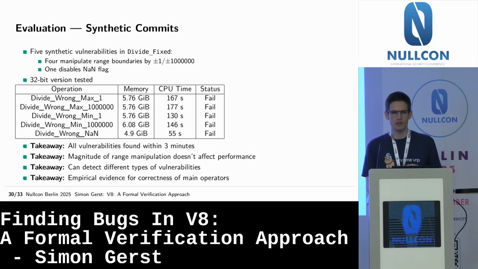So one vulnerability type is like not accounting for a number, not accounting for -0, or just computing a wrong range result. And this gives at least a bit of empirical evidence for the correctness of the main operators, because for all the edge cases, my tool finds a solution in less than a few minutes. And if it doesn't find a solution in like 48 hours for addition, it's likely that addition is correct. Now, again, this is not a formal argument, but it's an intuition.